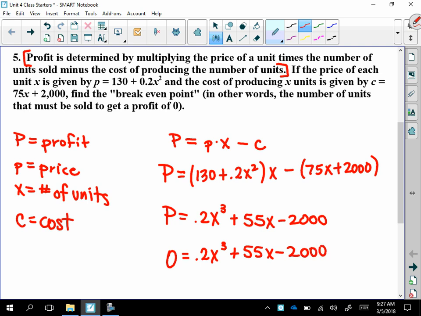How do you want to solve that equation? Calculator. Yeah, calculator, I think. So we're going to plug that into y equals. Of course, we'll adjust the window as need be until we can find the x-coordinate where the graph crosses the x-axis, which is the 0 of the polynomial. There might be multiple answers, but I think we would want the first one, where it's the first time that we're going to break even. That's going to tell us how many units we would have to produce and then sell to break even, and then from that point forward, start making a profit.